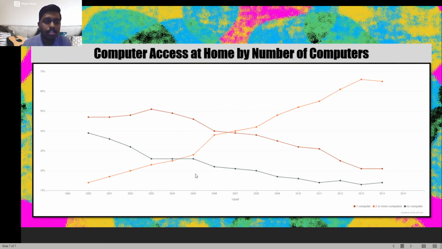So the last graph is the blue graph, which represents people who have no computers in their household, which is also decreasing over time. From 2003 to 2005 it remained the same, but the overall trend is that it keeps on decreasing. The reason for that is that as technology advances, the need for the use of computers has been ever growing since the year 2000. So more and more people start to use computers, so less and less people have no computers at their home.